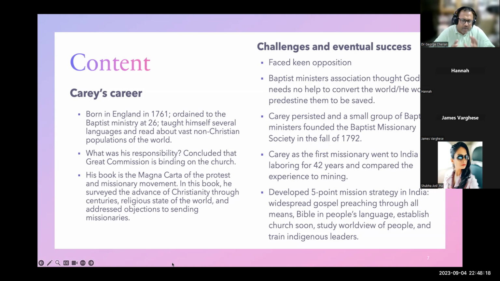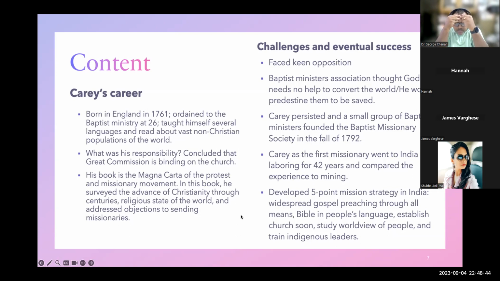This is where Carey got it right, because you can't preach the gospel and people cannot grow in the truth unless you have the Bible for them to read. So he understood, he studied the language, he created a script, he translated it, taught them the language, then taught them the Bible. Can you imagine the volume of work he did? It's unbelievable for me to think.